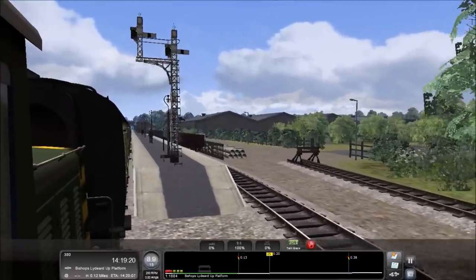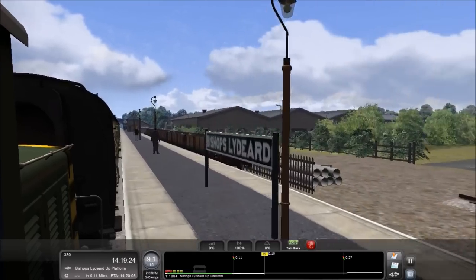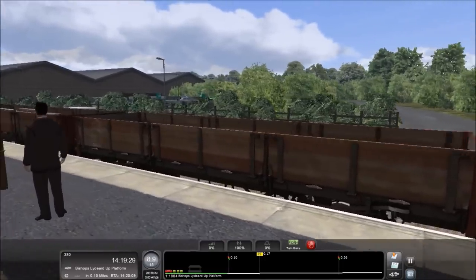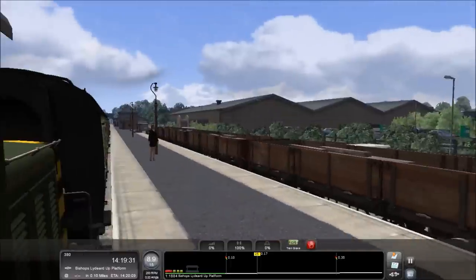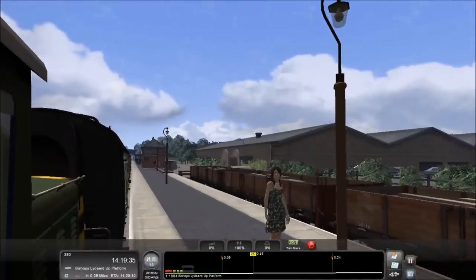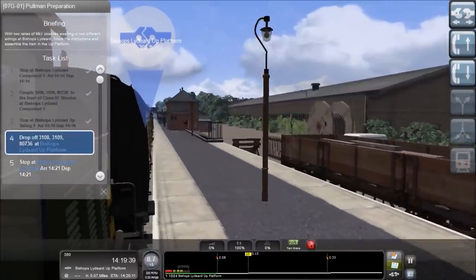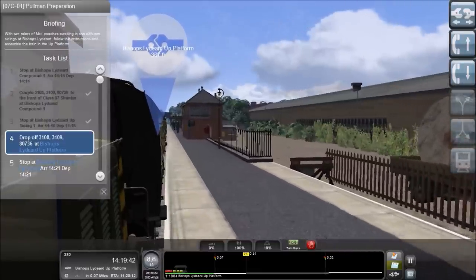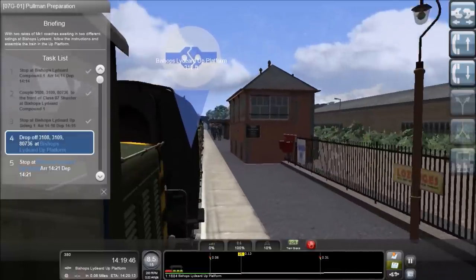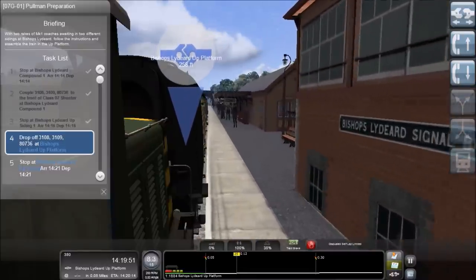So we haven't got to be here at any specific time, which is good, but we have got to be elsewhere at other times. So we've got some wagons here. These are, I think, OAAs or OOAs. You can see they've got the BR logo on them there, which is very nice indeed. So did you say take them to the end or something? Drop off them there. Okay, yeah, we can do that. We'll just drop them off at the right place. That's easy enough. And then we've got to stop at the up shunt. And yeah, it all seems fairly straightforward.